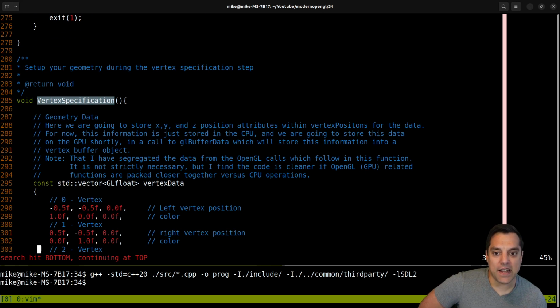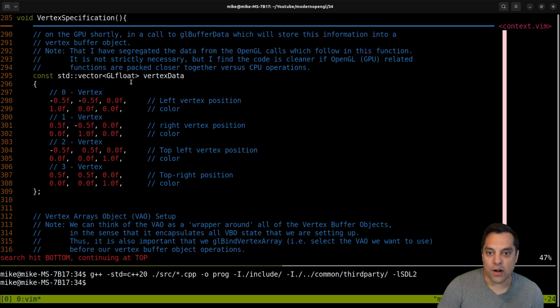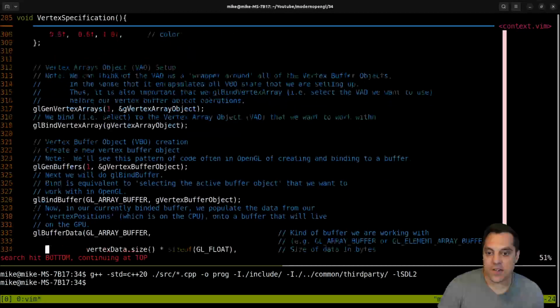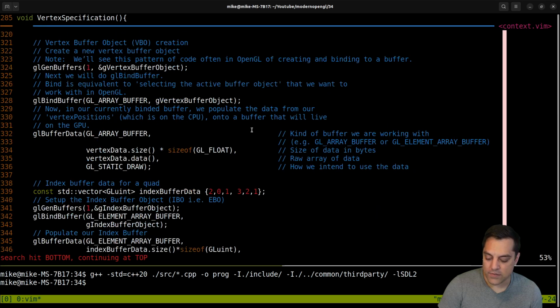Now, this was a little tiny error that I made, but it's something very subtle. Somebody pointed out in the comments that I wanted to fix here. So we've got our vector of floats here. This is going to be our data for making our rectangles or any geometric data that we have. We generate our vertex array here, bind to it, and then our bind for our buffer object that we create here. Now, all of this is looking pretty good here, except there are a few places where I've messed up and I've used GL underscore capital FLOAT for float here, and that's an enum. That's not an actual size here.